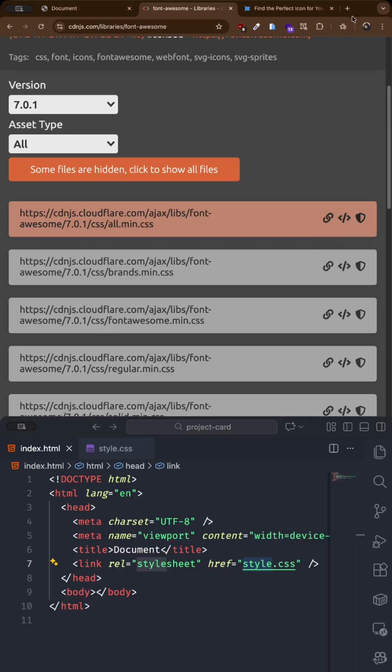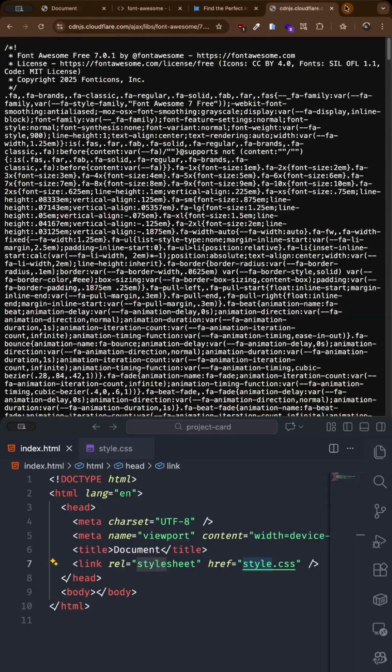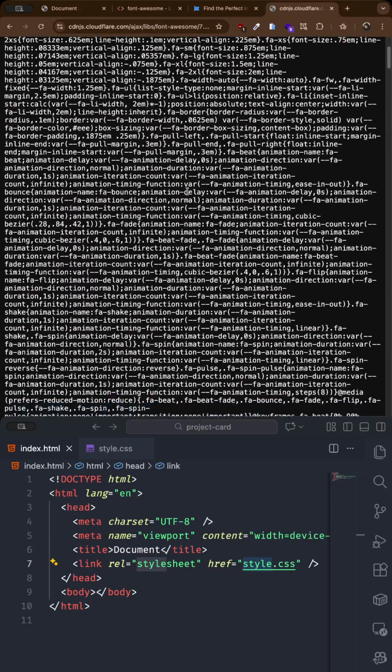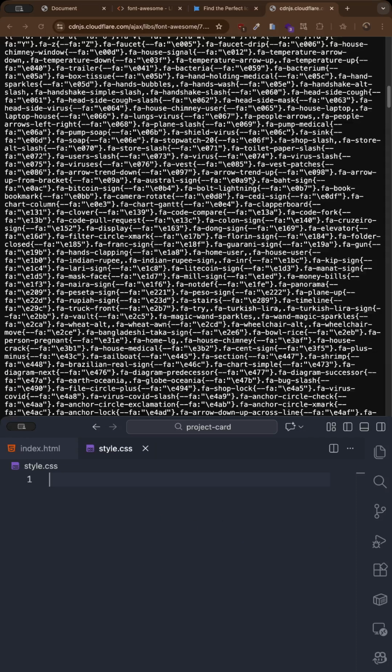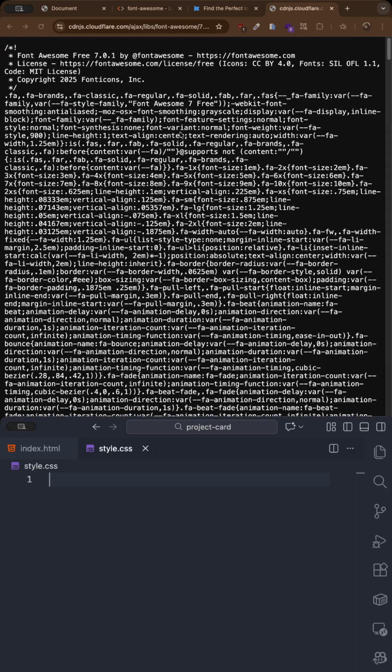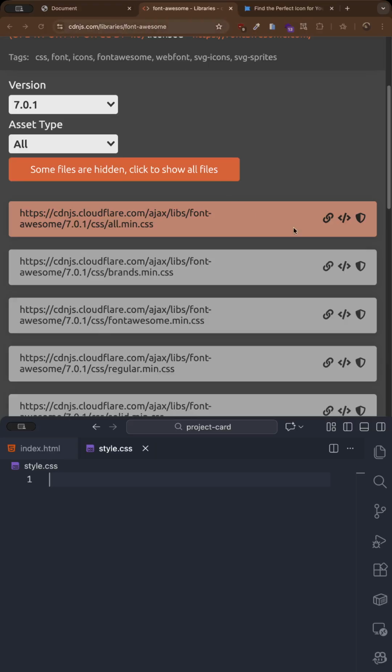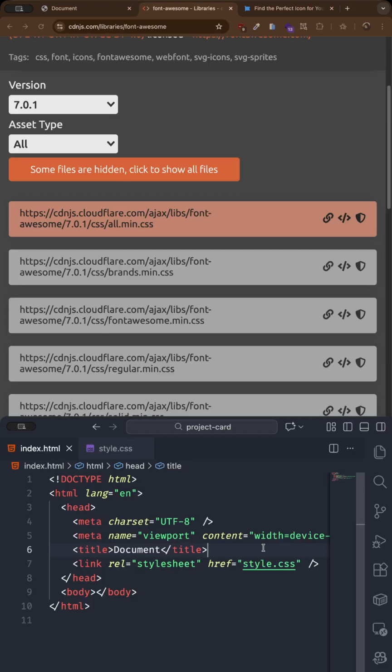So let me copy this URL and show you essentially that this is still a CSS file that we are linking. Nothing new here. It's still the same CSS like we have here. But this one, essentially, we are just using via a CDN. So we could also create our own CSS and serve it through the CDN. That's very cool. So there's nothing new here. What we are going to do is use this copy link tag, so that we can just add this link tag to our HTML, and that will be done.